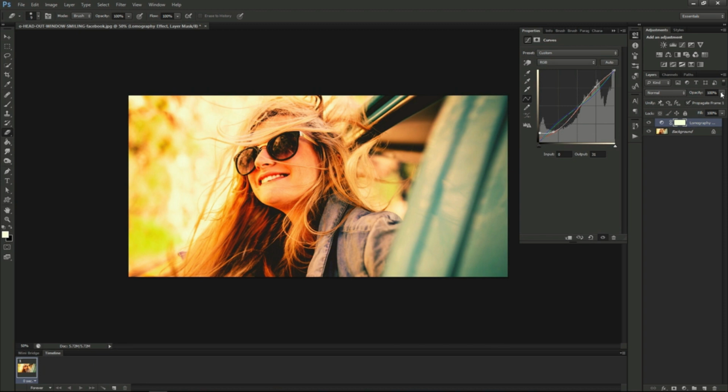It's actually kind of overdone here. It's a little bit too much on the image. So if we go to the opacity, and turn the opacity down to maybe about 50, 55, you can see that it has put itself over the image, and you can see a nice effect that gives it kind of a hipster or retro look. And you can turn on and off the layer to see the difference in the image as we put the Lomo effect on. And that's pretty much it for this tutorial.